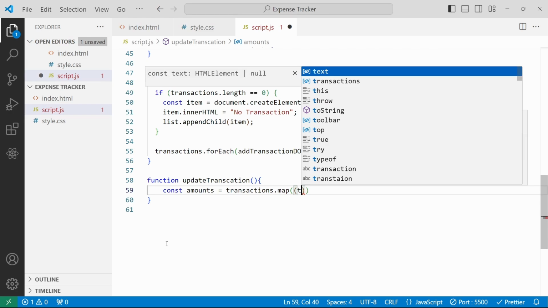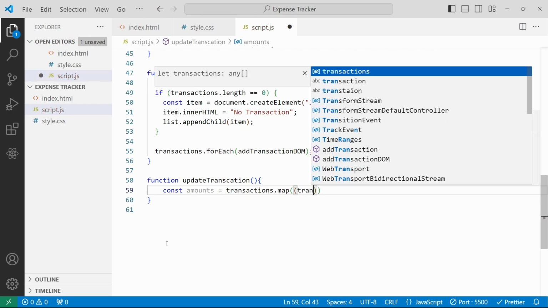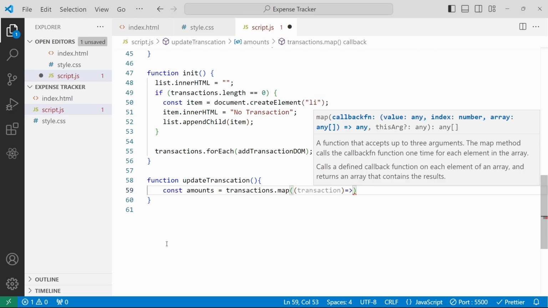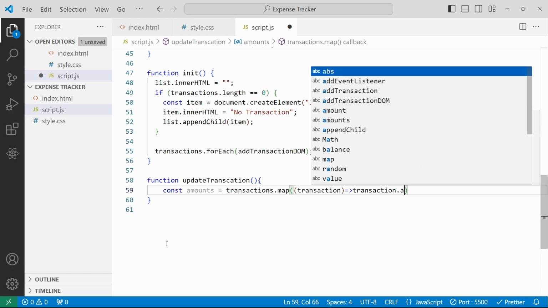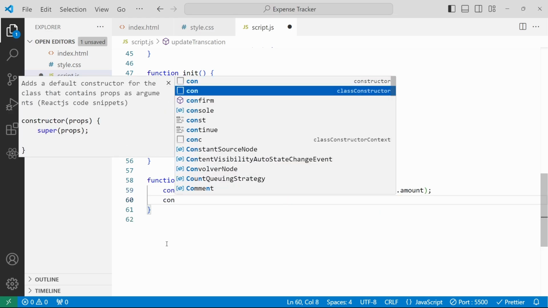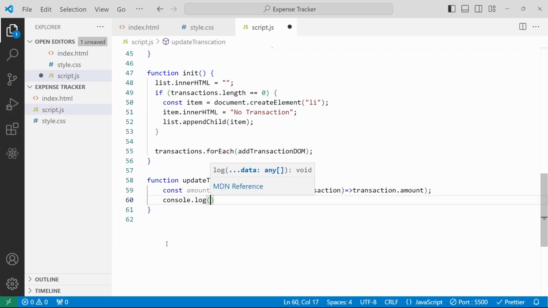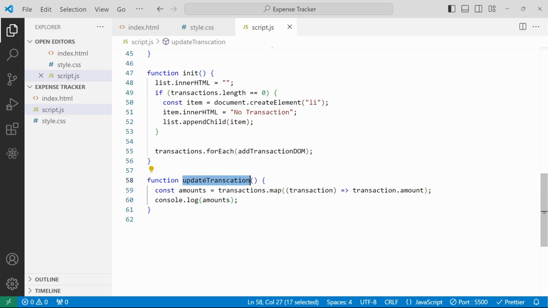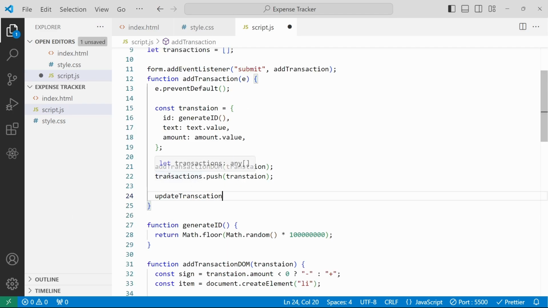Inside the map, we'll get the transaction, and with the help of this transaction, we'll calculate all the amounts. So now I will do the console.log to check what these amounts contain, and then I will call this update transactions after adding the values into this array. If you check this before the array is empty, then it will be 0 all the time.